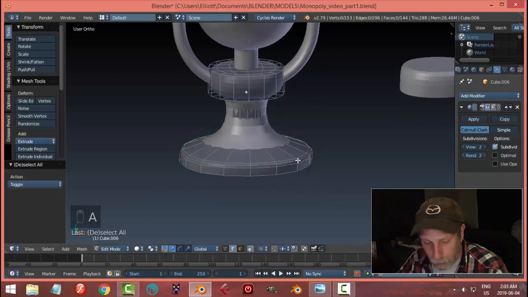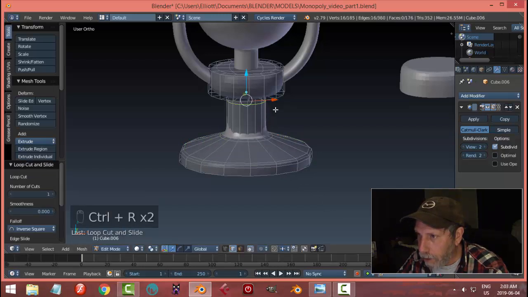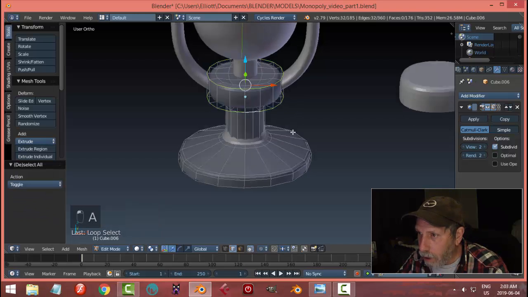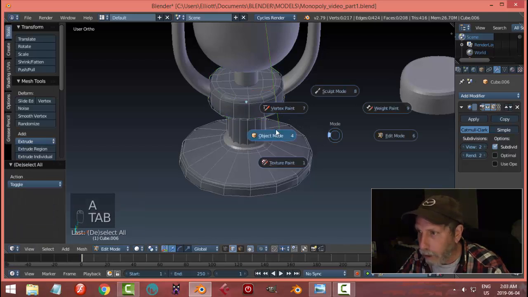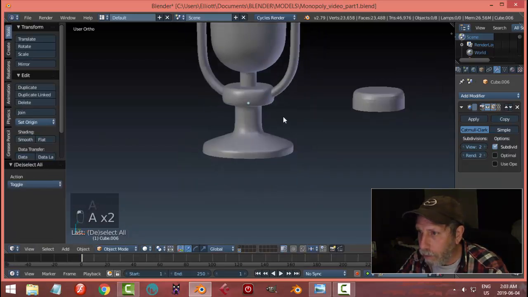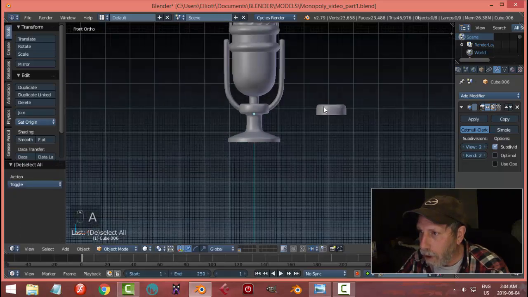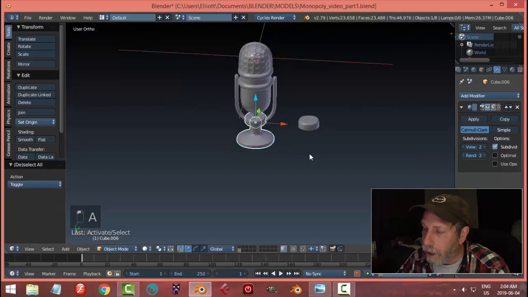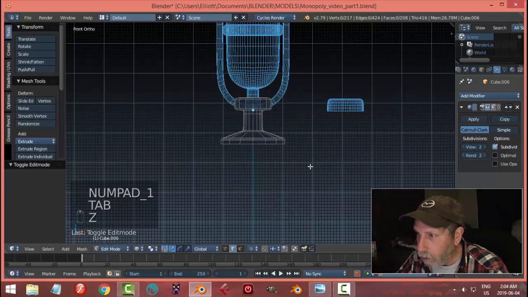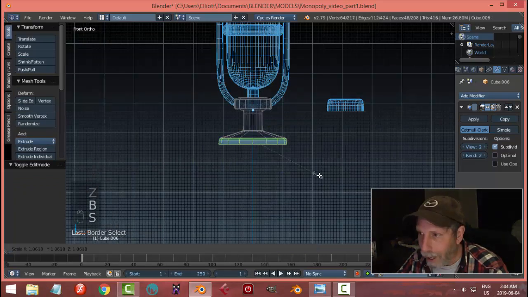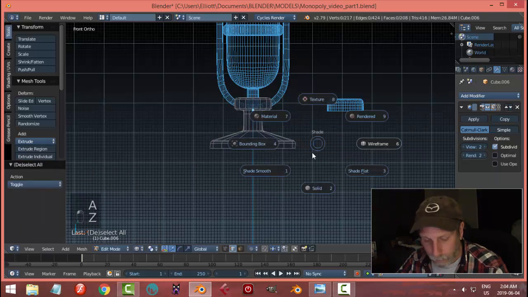One segment by rolling your mouse up, and then put an edge loop in here, maybe an edge loop here. We're going to grab these two edges right there. We're going to bevel now, Control B, just pull, but we're not going to add any segments. We'll keep it round. Let's hit smoothing, and let's move this up so it looks relatively centered on this piece. If you don't think that base would hold up the microphone, which in some ways doesn't look like it will, we'll go into wireframe and we'll box select this, and we'll just go S. Make it a bit wider. You can pull it down if you want.